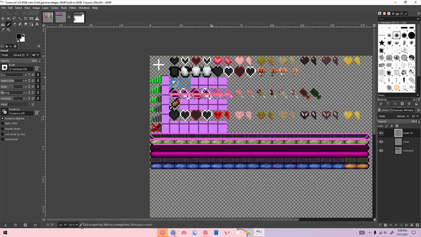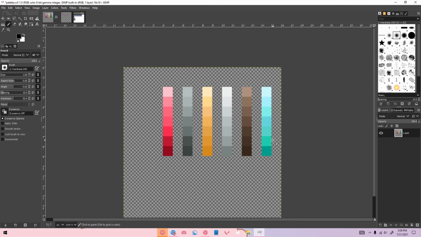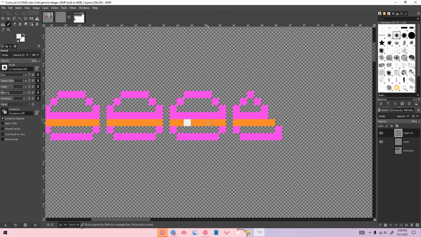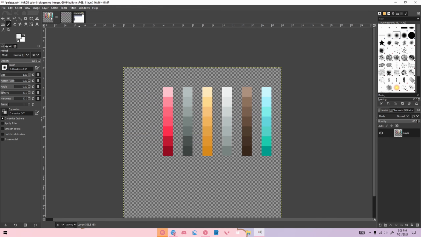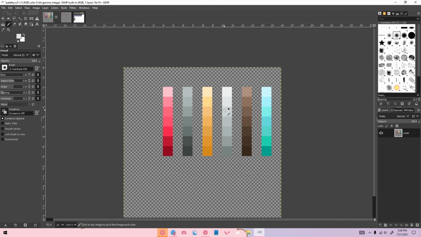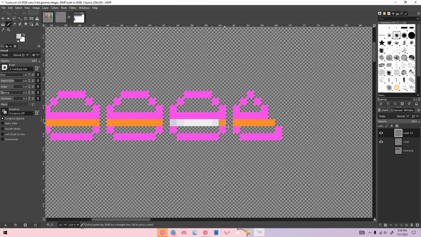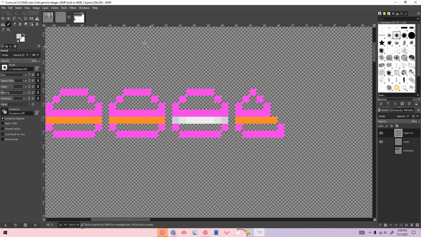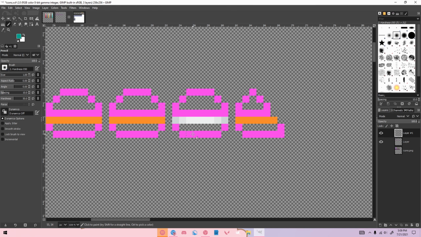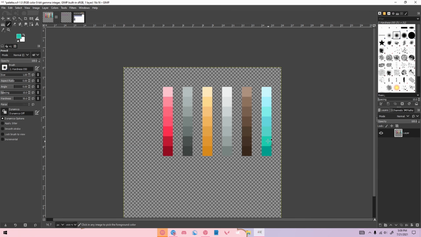Next is the macaroons. So I think I'm gonna make the macaroons blue. Now, are macaroons blue? Depends what macaroon you get. Don't fight me, okay? I've never personally had a blue macaroon, but I just think that's because I'm built different. So I'm just gonna use the iron color to make the white part in the middle. Hopefully that looks okay. If it doesn't, I'll just change it. And then I'm going to get my darkest blue color, put it at the bottom, and then just shade outwards.